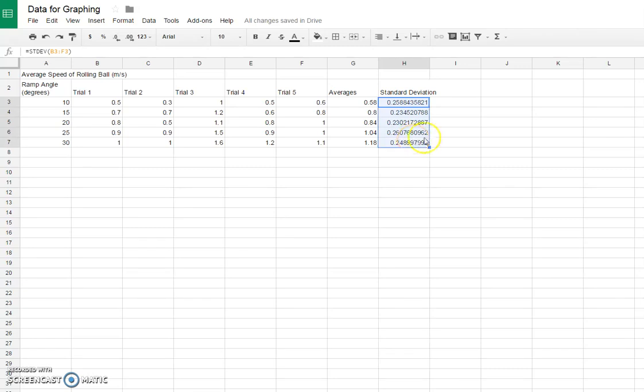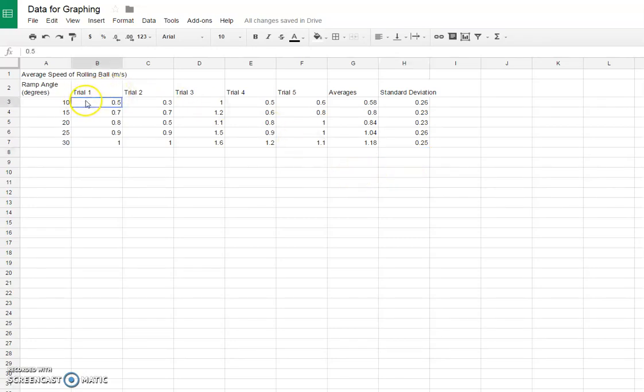We've got a whole bunch of decimal places here, and all the rest of our data really just has one decimal place. So to make that have the same number of decimal places, I'm just going to select all this data and use this button up here to decrease the number of decimal places. You shouldn't have something with a bunch of decimal places because that would kind of be lying. You would be saying, I have been very accurate with this, when in reality your data is not actually that accurate. So we need to decrease the number of decimal places to 2 there. So there we're basically done.